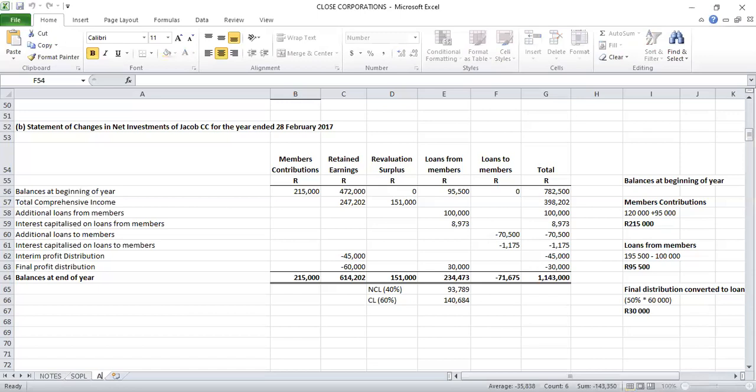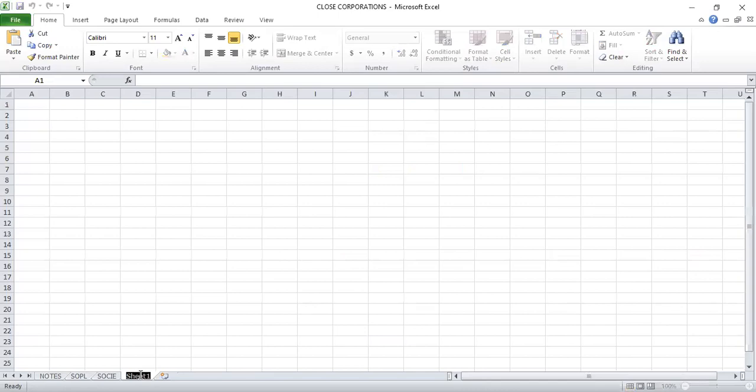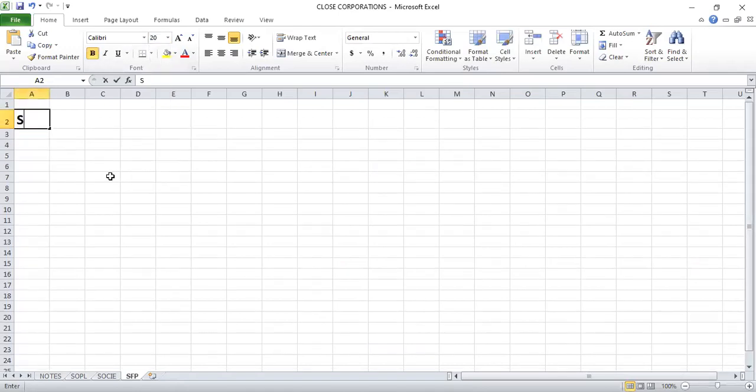Right. The other time that we met, that is on Saturday, we were looking at the statement of changes in equity. So today we are going to move on to look at the statement of financial position of a close corporation. As I stated on Saturday, I might have to finish off on this and then look at companies. Finish off on the statement of financial position, then we'll go to companies.